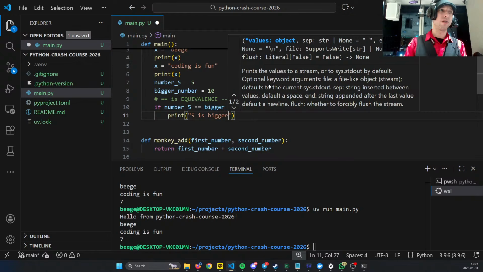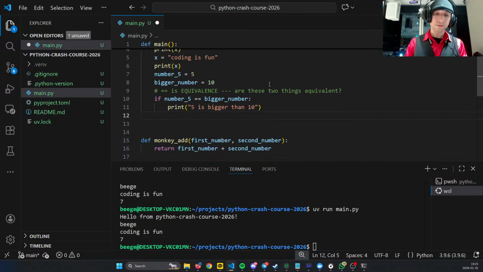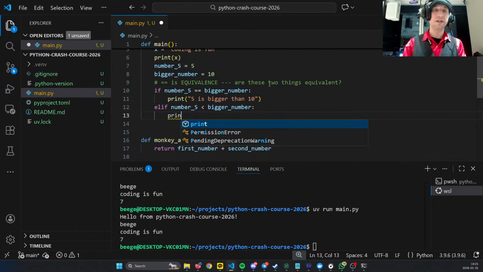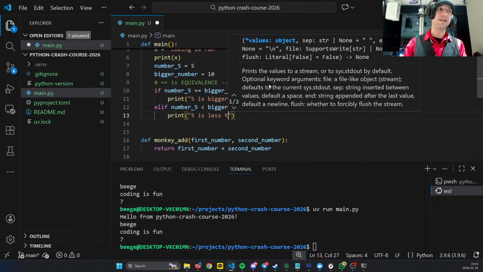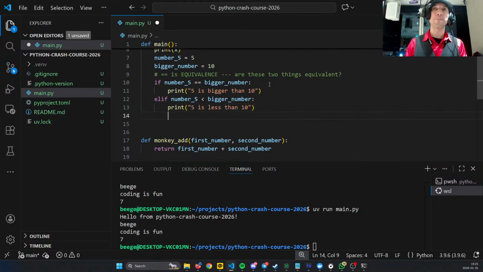5 is bigger than 10, which is obviously not true, right? And then we can say elif number 5 is less than bigger number. Print 5 is less than 10. So far, so good?